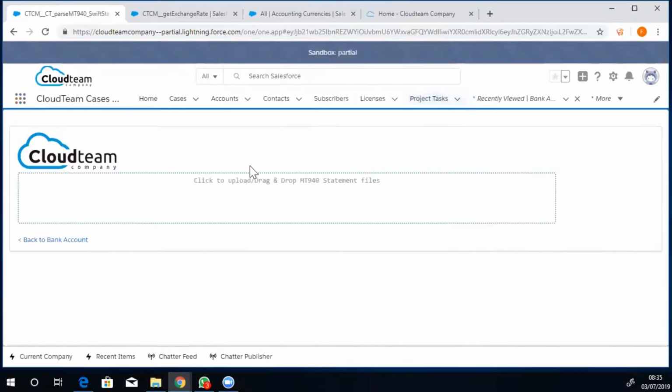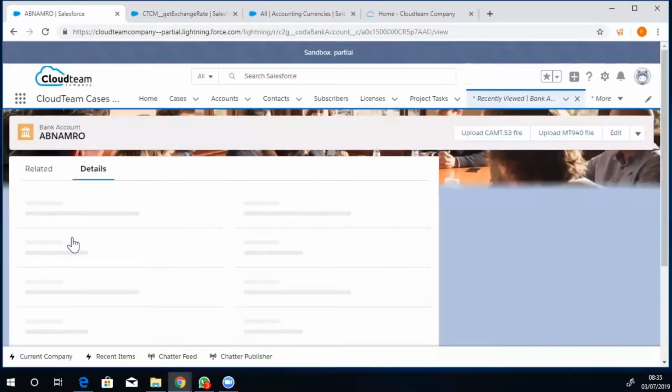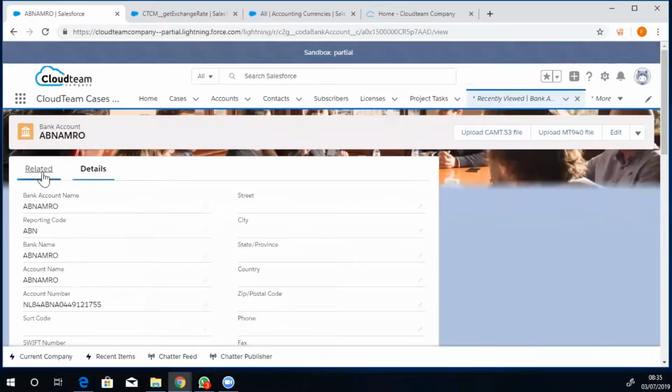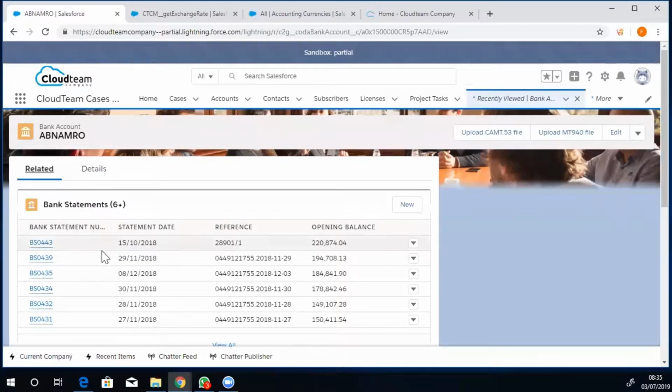That was quick. So the statement has been uploaded. If I go back to the bank accounts and look at the related list, I can see a new bank statement has been imported, 443.